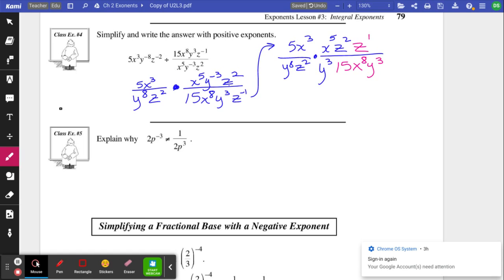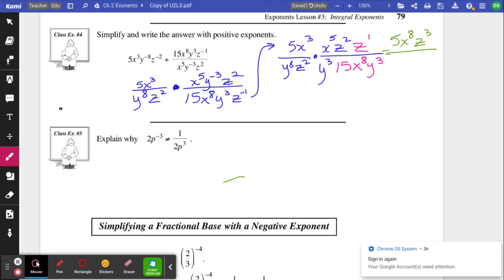First thing has nothing to do, well, we can, okay, do you want to go straight across at this point? Or do you want to start canceling? Straight across. Okay, let's go straight across. The only number I have up here is a 5. Put him down. X to the 3, X to the 5 is X to the 8. Z squared, Z to the 1 is Z to the 3. You know what I mean?